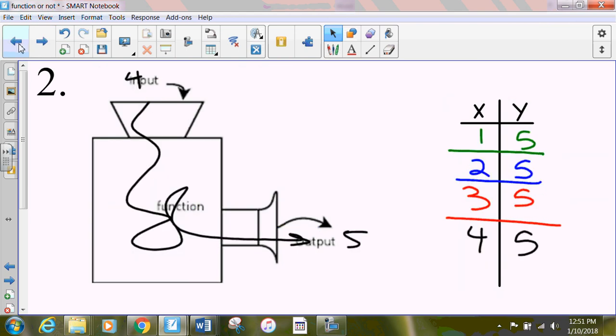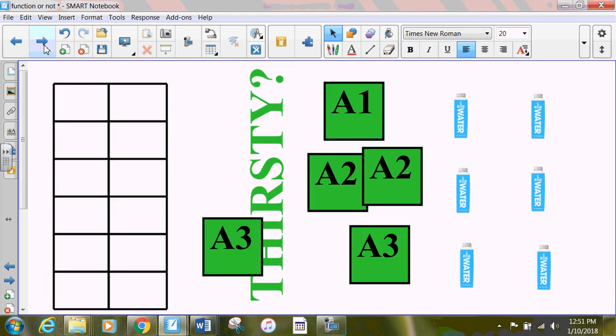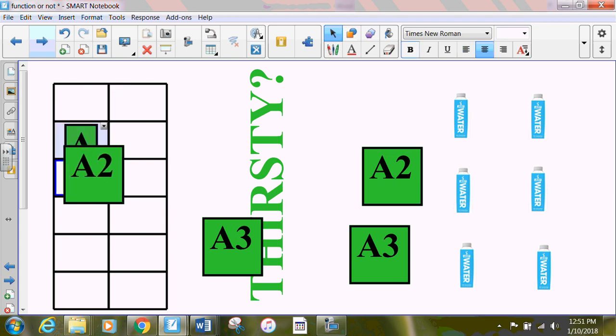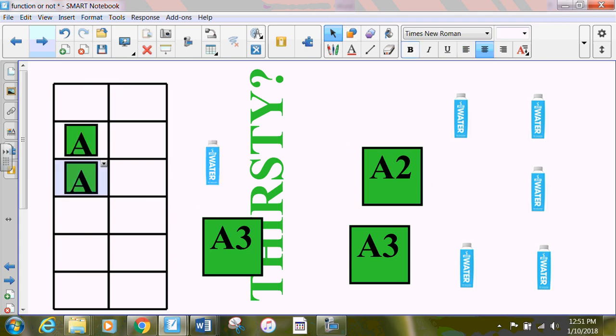This is just like example number 2, where no matter what number we put in there, out came a 5. So same thing with this vending machine. Have you ever been to a water vending machine, right? No matter what button you push, there we go, we can get them now. No matter what button you push, out comes water. And that's okay, that's a functioning water vending machine. It's all good. Okay, so my water just disappeared, but you get the point.